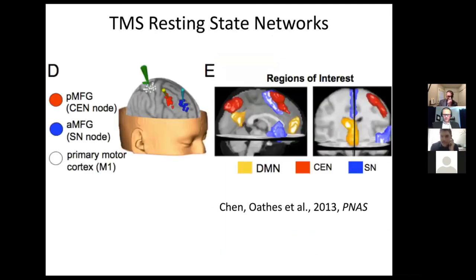We started doing this quite some time ago, starting out looking at basic canonical resting fMRI networks and saying, okay, well, if we ping an individual network, can we get that whole network to increase its connectivity? And while we're at it, why not test a theory about networks that are supposed to be oppositional to one another, task positive and the default mode networks, and see if we can show that antagonism directly in response to a TMS pulse.